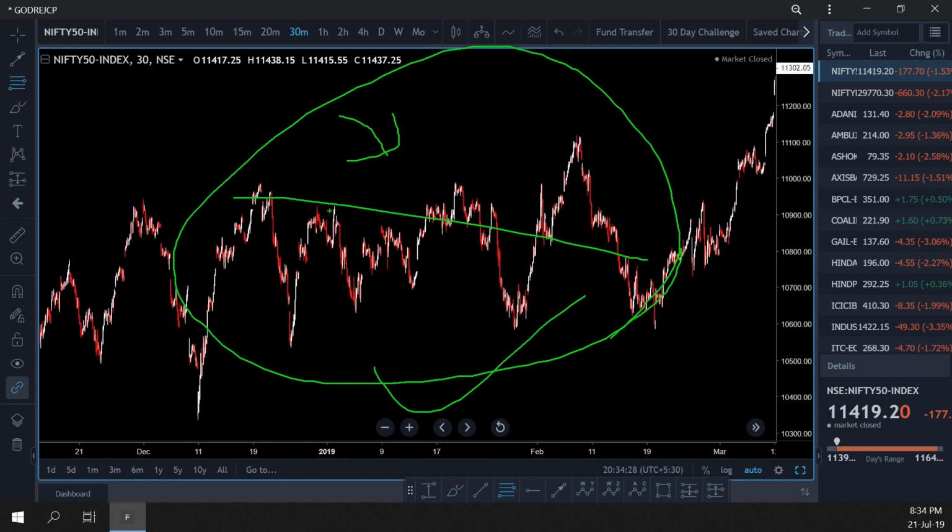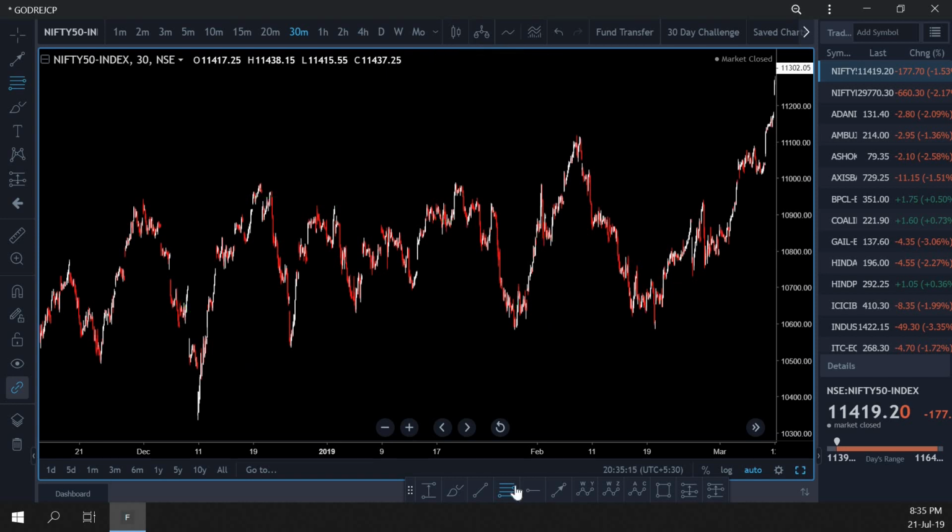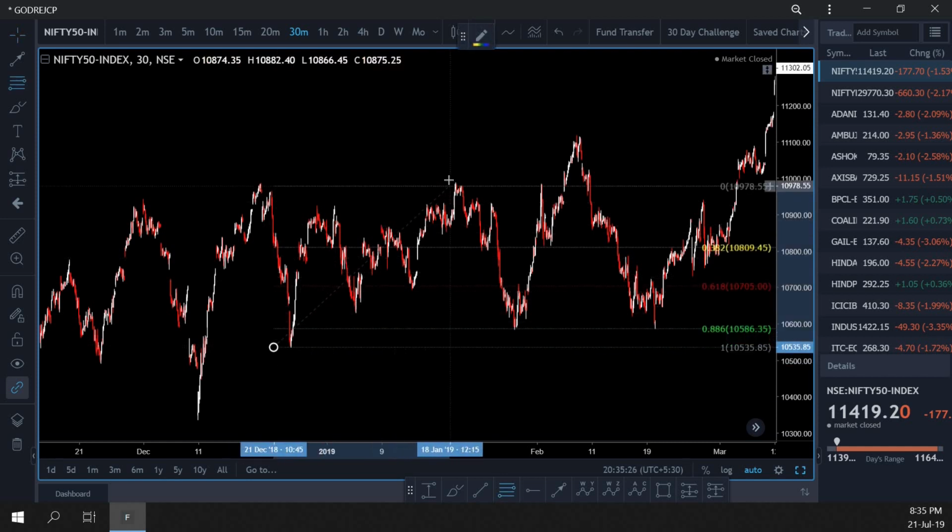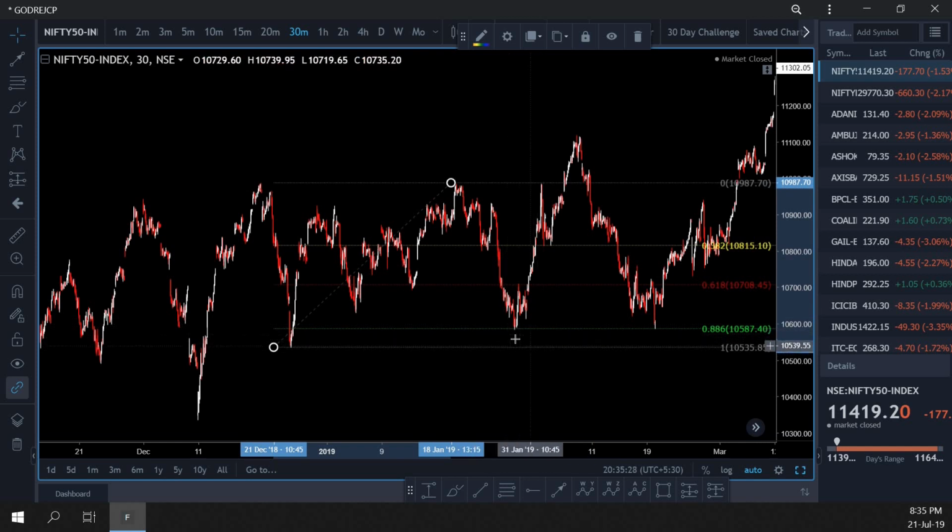But the reason we were buying these up waves is because we are analyzing it from the wave analysis perspective. For this particular trade, for this particular moment, we are fine-tuning our entry from this point onwards for 886. So let's say if this market wants to go down, 886 is a perfect level to buy. And you can see how respectfully and beautifully it has respected that level, right?